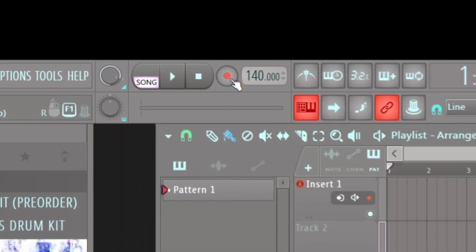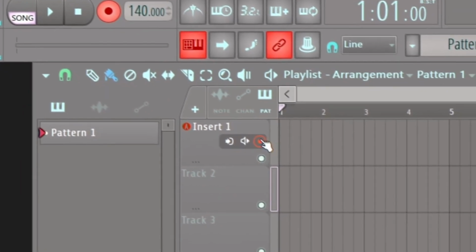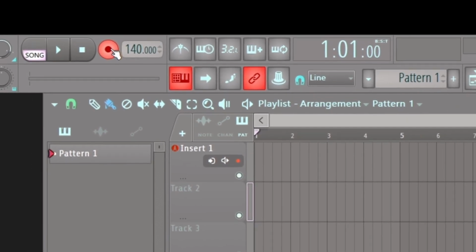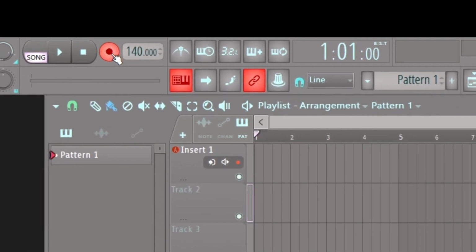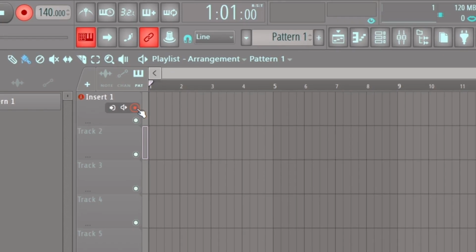You can press this little red button. Always make sure this is on before you start recording, so that you don't go 2 minutes into a song and you haven't said a thing yet because you didn't hit the record track. This is not the same as that record. This is an actual start of recording. This is just like a button to let you know that you can hear yourself, and this is the track you're recording on, if that makes sense.